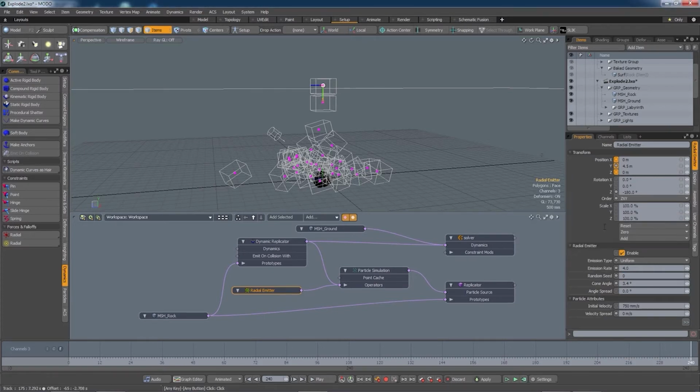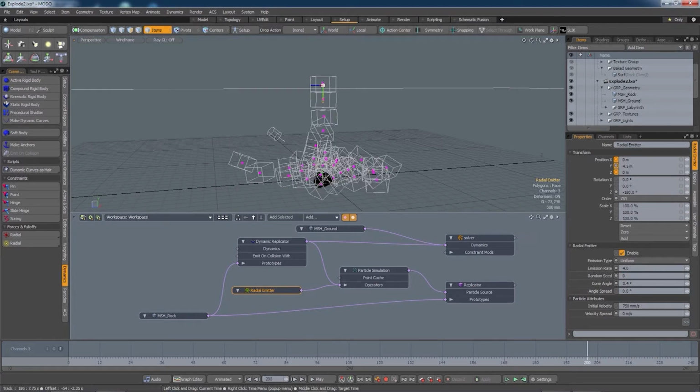Cache again. That's probably plenty. So at some point we're going to have to stop emitting particles because we don't want to have a bunch of particles flying in the air when we make the explosion. We want a nice settled pile. So let's pick an arbitrary time. Let's say at time 180 we're going to turn off the emissions, and then that should give time for the rock pile to sort of settle out before we destroy it.